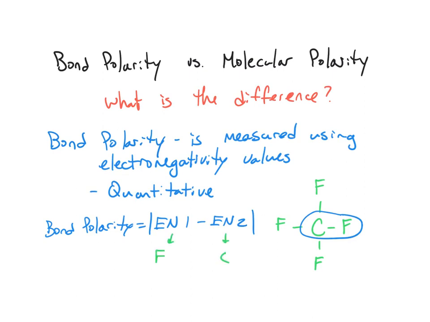It should always be a positive quantitative value. Since fluorine is the most electronegative atom on the periodic table, I'm going to make that EN1 and carbon is EN2. Now, I look up on the periodic table of electronegativity values and I find that fluorine has a 4.0 and carbon is a 2.6. After subtracting those two values, I get an electronegativity difference of 1.4, which is the bond polarity value. Even though there are 4 C-F bonds, the bond polarity remains 1.4 because we're just trying to identify the bond polarity of one of the unique C-F bonds. You don't need to multiply it by 4, add 4 together or anything. This is the bond polarity.